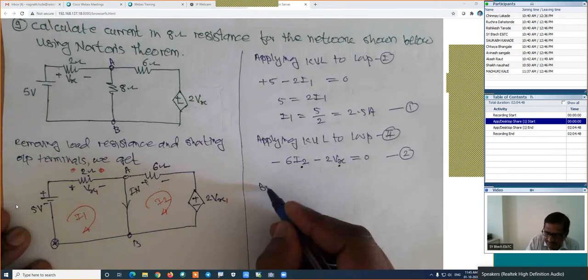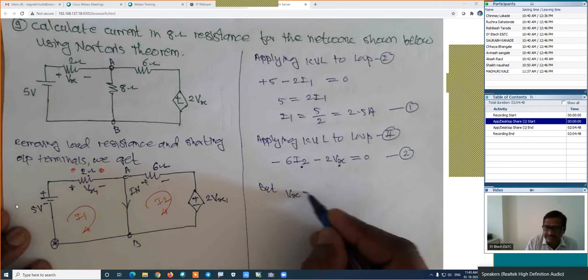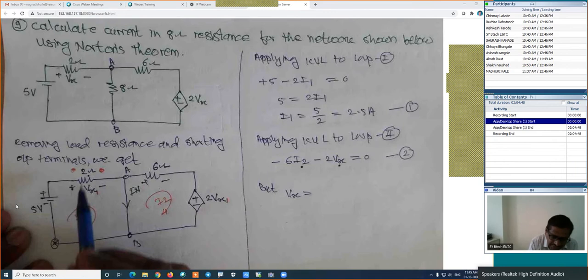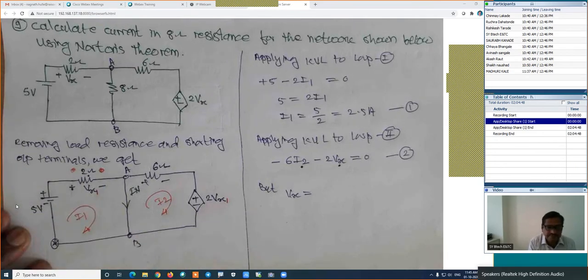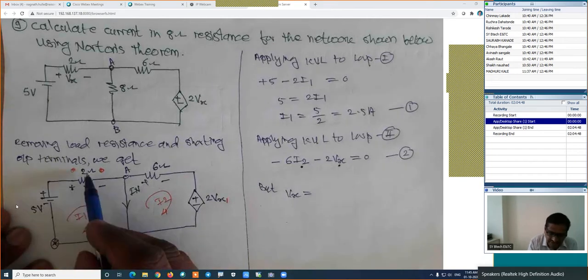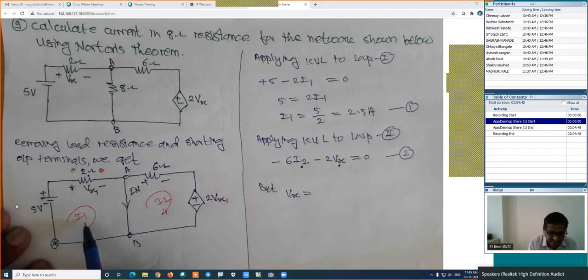But what is Vx? This voltage. How is this voltage? Its resistance into its current. Is it right? How much is the value of Vx? Always, when calculating the potential, we have to travel from the lower potential to the higher potential. Means negative to positive, that is a plus.